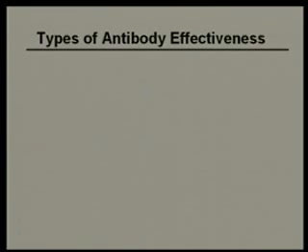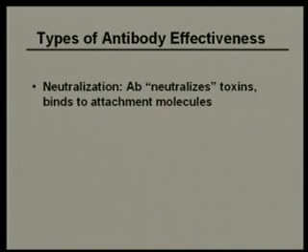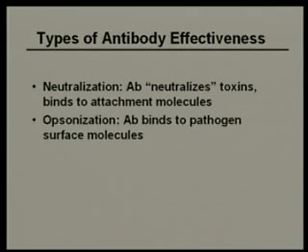This is going to be kind of a repeat of some of Dr. Mayer's lecture, I believe. We're going to talk about how these antibodies work. There are three main ways. You have neutralization. An example here is that the antibody can neutralize a toxin produced by a bacteria. The way it does this, it simply binds to the toxin and then basically marks it for engulfment by the different phagocytic cells. You have opsonization.